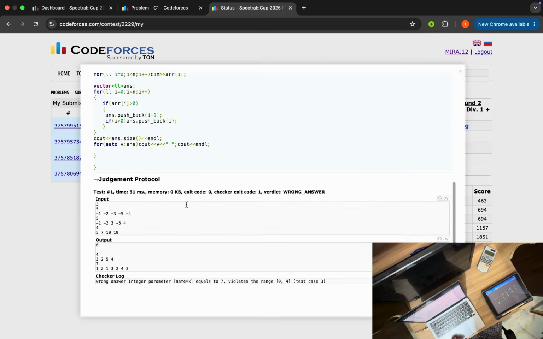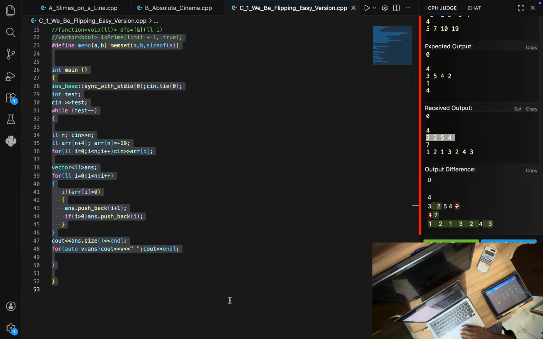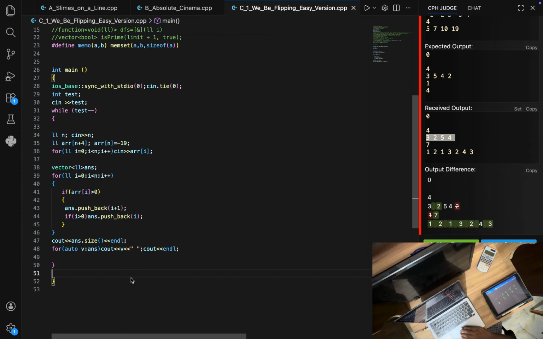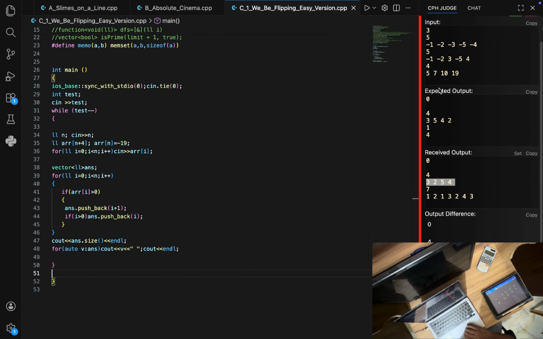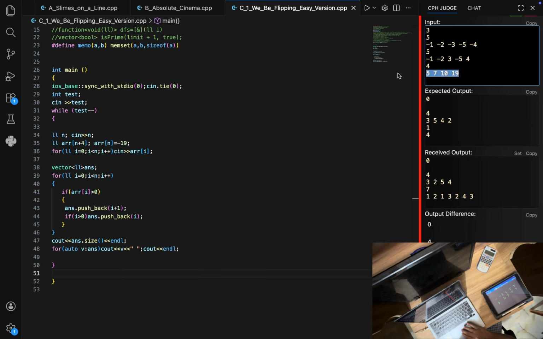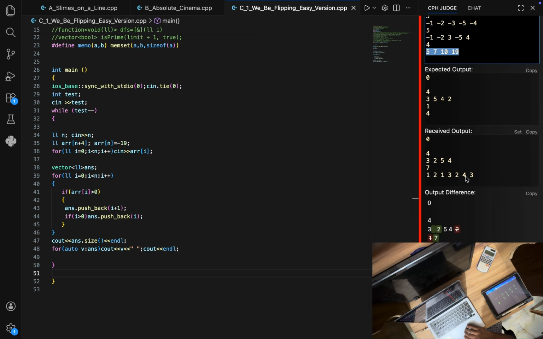Wrong. Wrong answer. Integer parameter equal to 7, value range 4. Okay, it doesn't have a 7th index, but it printed that.